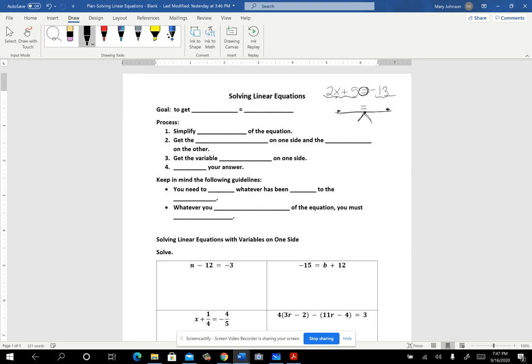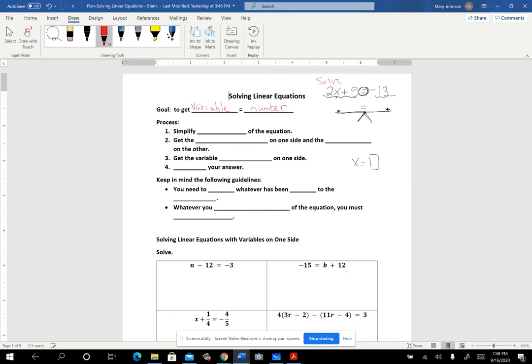This type of equation. All right, so first off, our goal is going to be to take an equation like that, and at the very end, we want to know, x equals what, okay? So the goal is to get your variable. Let me do this in red here. And you could be completing the handout if you were able to print it. The variable equals some number, okay? That's your goal. So when they ask you to solve something like that, that's what they want you to get. x equals what number, okay?